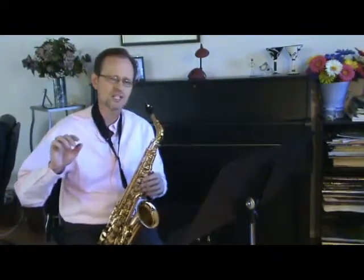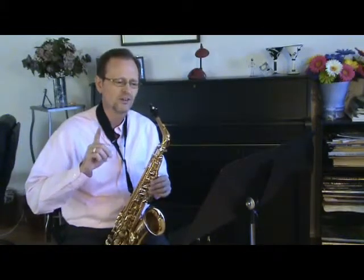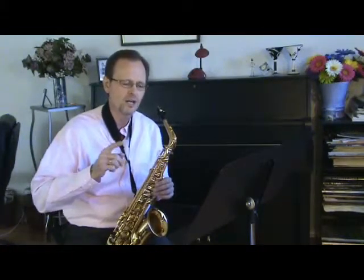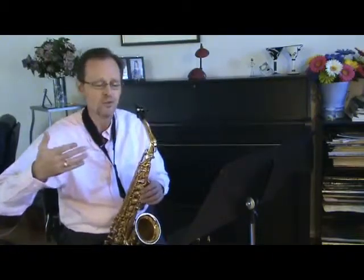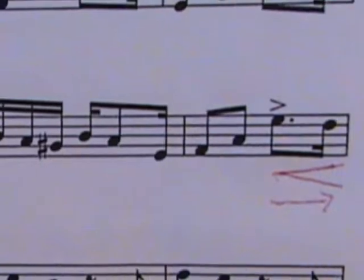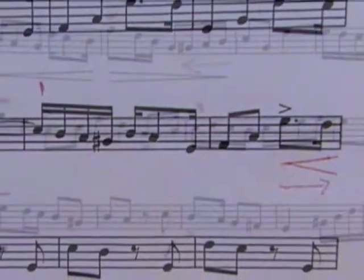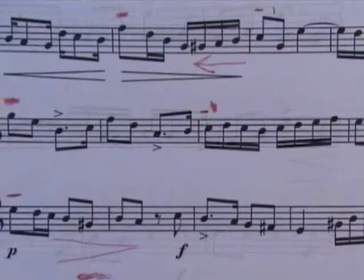Then by measure 16, it comes back down to C. But it doesn't rest here like it did back at measure 9. Here, it continues on. It moves on. Here's measure 13. So you've got to think about not letting it get softer, but you've got to let it grow here.